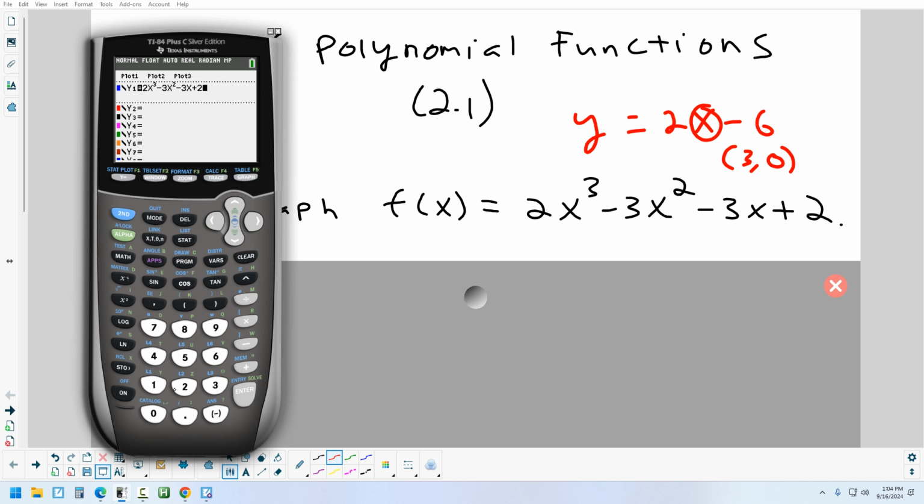All right, so we type that in on y1. And what's the window that we normally use called when we're just starting to try to see what it looks like? Yeah, Z-standard. We're going to just do the standard zoom, which is zoom 6. Every window in this section, standard zoom will be fine. Okay, so here's our graph. And you should have a graph that looks something like that on your calculator, hopefully.